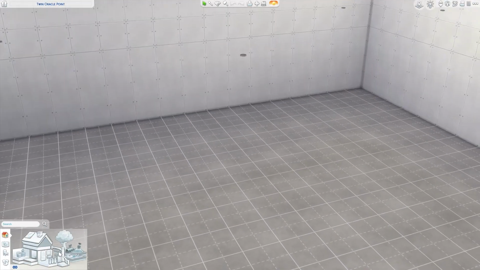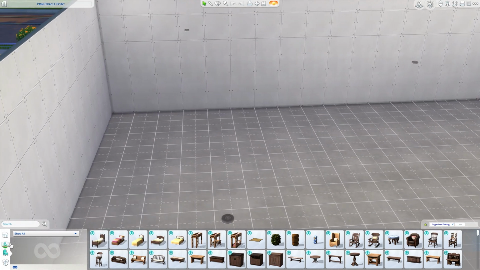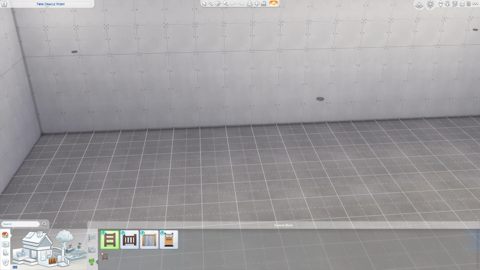I'm going to do my best to get through this, but not really fast. Not super fast, but not really slow either. So we're going to start off with the build mode items first. We do have a handful of fences, actually.